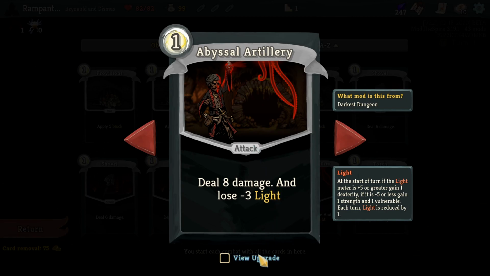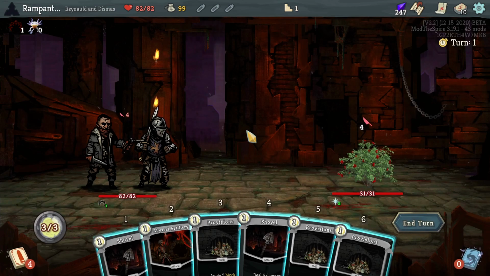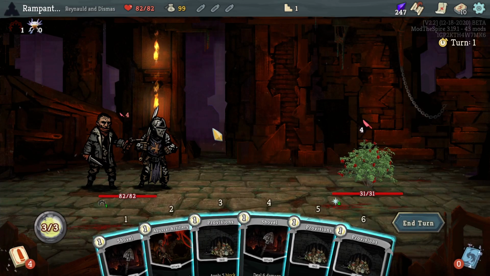We have a Bustle Artillery, even though we don't have an Occultist. Deal 8 damage and lose 3 light. So it's a lot of damage. Well, it's a decent amount of damage. I guess if you really want to get strength early. It seems like we're drawing 6 cards per round for some reason.